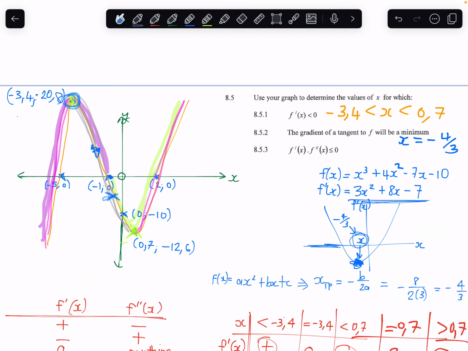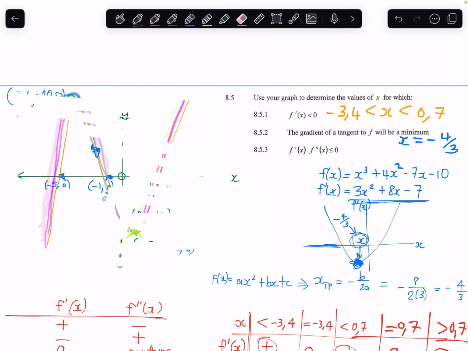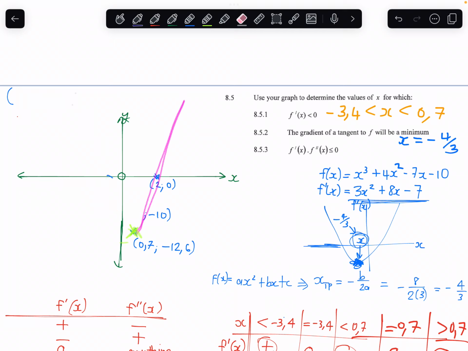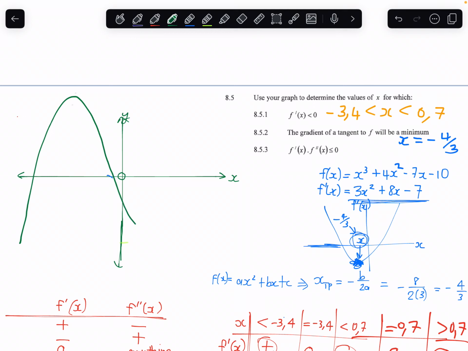So I'm going to redraw this graph and make things clean. Okay, it's actually good that that didn't work out, because now I can preserve the axes and not have to redraw them. Okay, so our graph looks something like this. I wish I'd drawn that in a different color, but anyway.